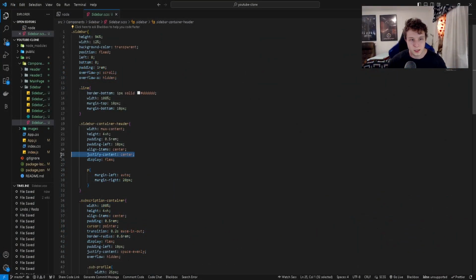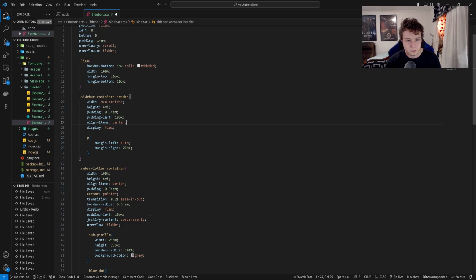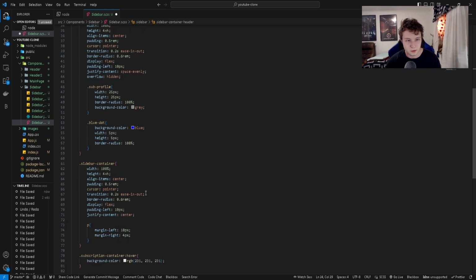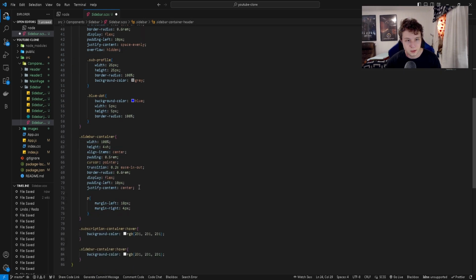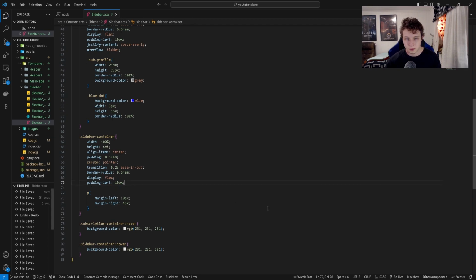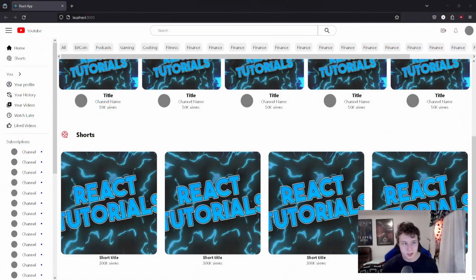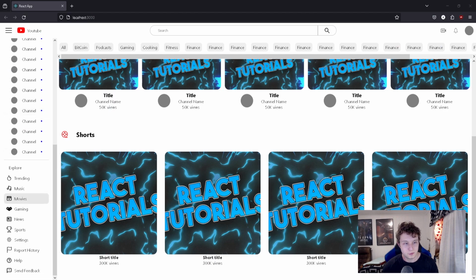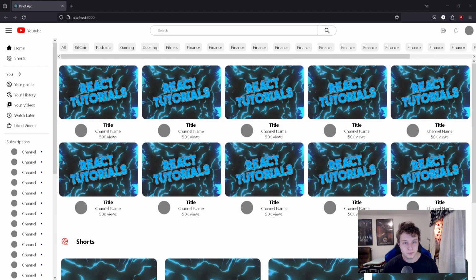So we probably want to remove the justify content center here. This is fine, but we want to go to sidebar container and remove that as well. So if we do that and go back, you guys can see that everything is pushed to the left. That's what we want. So it looks quite good actually, and I think that's for today.